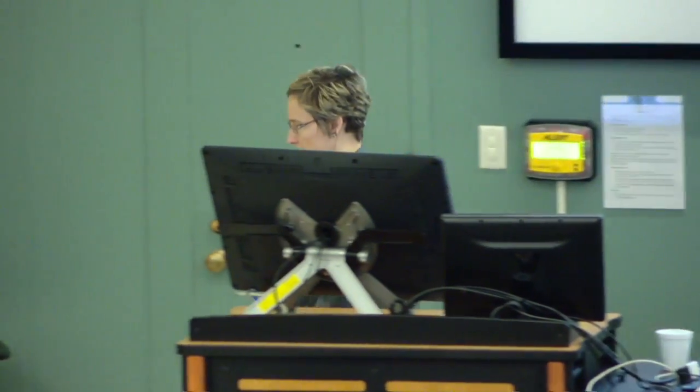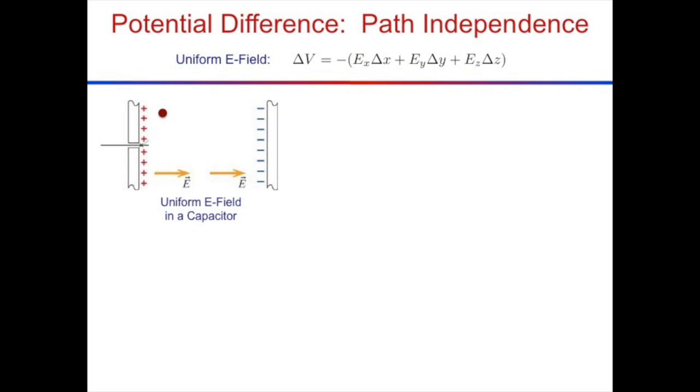All right. So now I want to think about a consequence of this, which is that taking the potential difference ends up being path independent. So I'll tell you what we mean by that. I'm going to go back to a simple case and think about the principle, and then we'll generalize to the more complicated cases. So again, let's think about that particle moving a distance to the right in that uniform electric field. As it does that motion, I can calculate the change in potential.